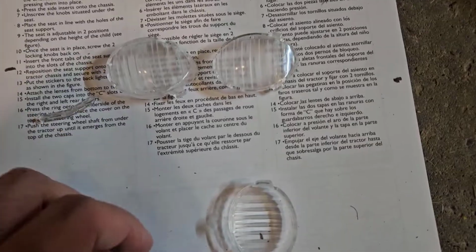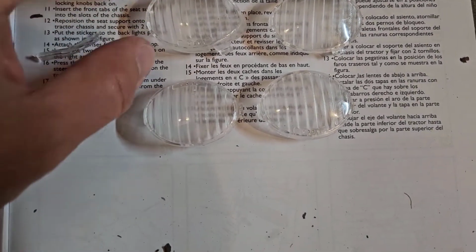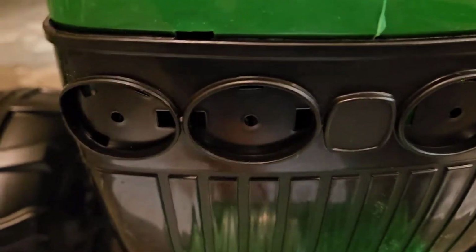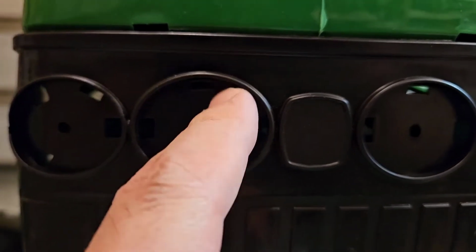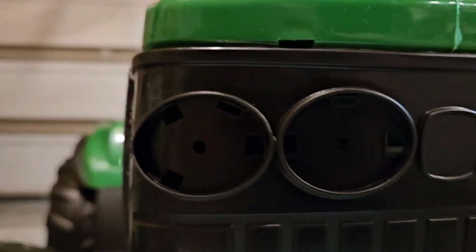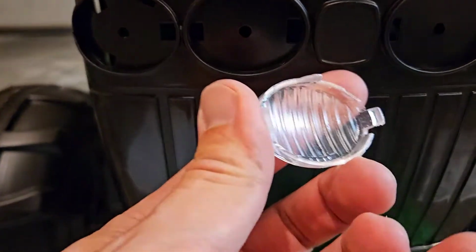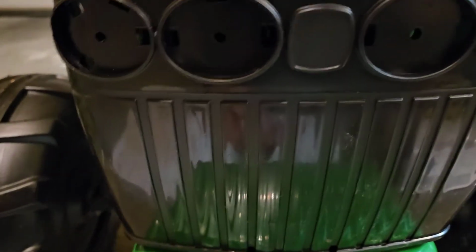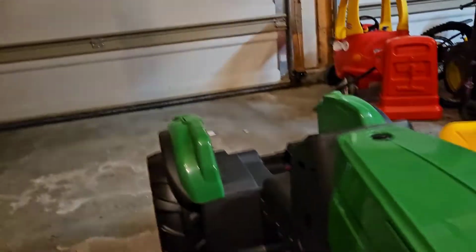So in this extra parts and accessories bag, there were 4 of these things. And looking very closely, I guess it does look like they're not identical. They look really close, I think. Now I have them mixed up, so I'm going to have to see which ones match here, paying attention to, again, the location of the 3 corresponding tabs. So there's 2 tabs on each side and then on the top for this one. And then the other one actually looks like it has 4 tabs. Maybe that's the easiest way to tell them apart. See, this guy here only has 3 tabs on the back, whereas this one has 4 in funkier orientations. So let's go to the tripod.